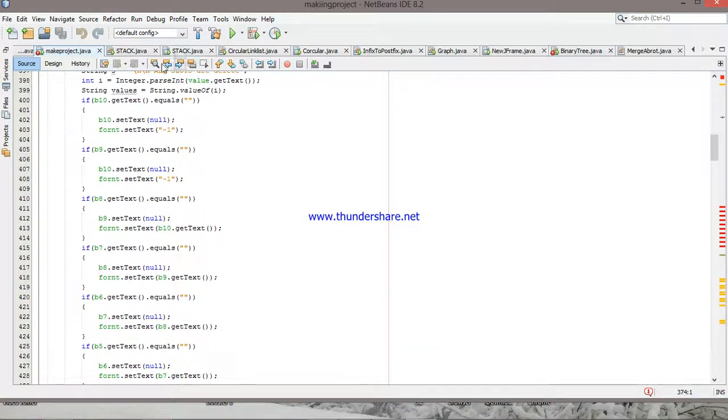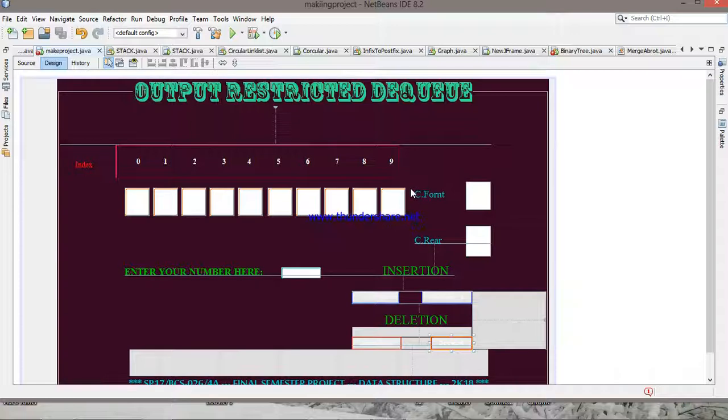So this is a simple program of the output restricted dequeue. I think maybe someone has made this code, but I did not find the code on Google and YouTube; I found some source code, but it was extreme programming that I could never understand.